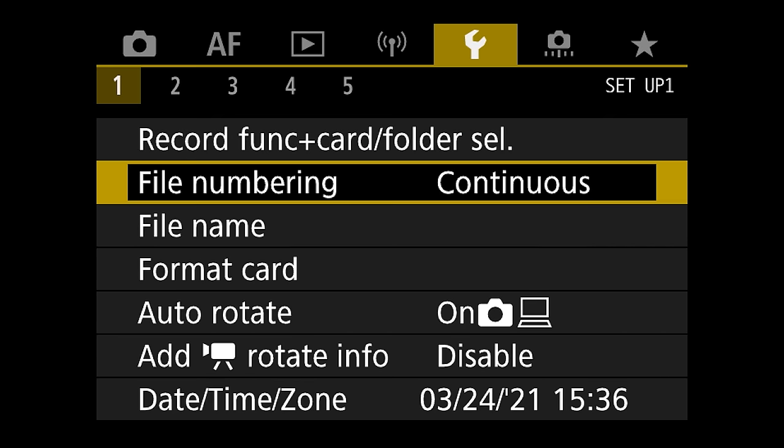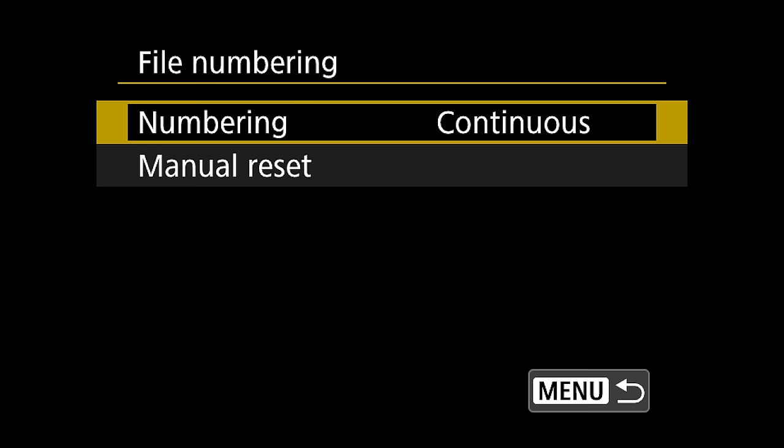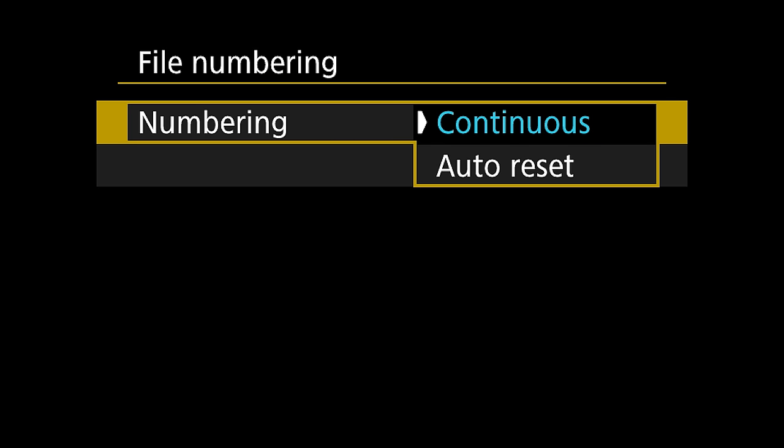Continuing on, file numbering is set to continuous. I always do continuous file numbering. We don't want to auto reset.